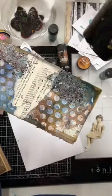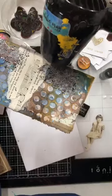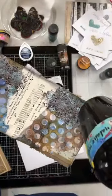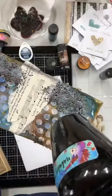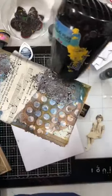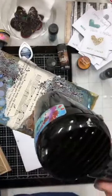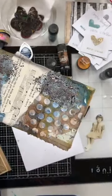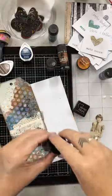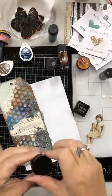So now I can turn it over and heat set it from the top. Yeah, baby, look at that. All right. So that's worked quite beautifully. That is the Don't Scream Aquamarine embossing powder from Lindy's.